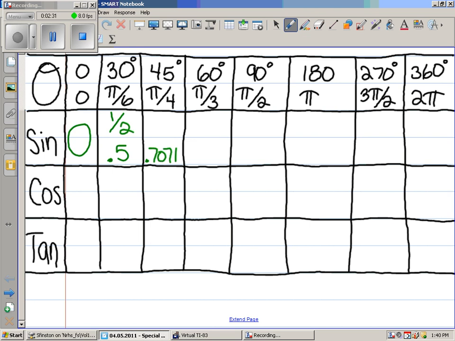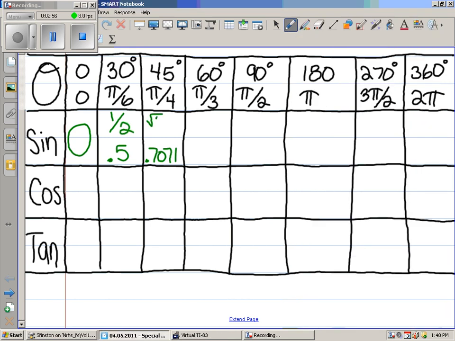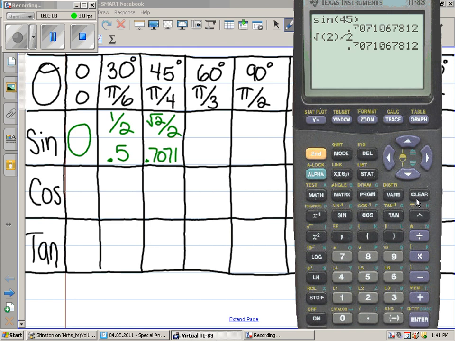Okay. So anyways, 0.7071. Nobody in their right mind would know this, which is why you have to remember it. Your calculator can only take you so far. 0.7071. Do you know what that is? That happens to be the square root of 2 over 2. You have to remember that. 0.7071. How much is 0.7071? Square root of 2 over 2. Square root 2 over 2.